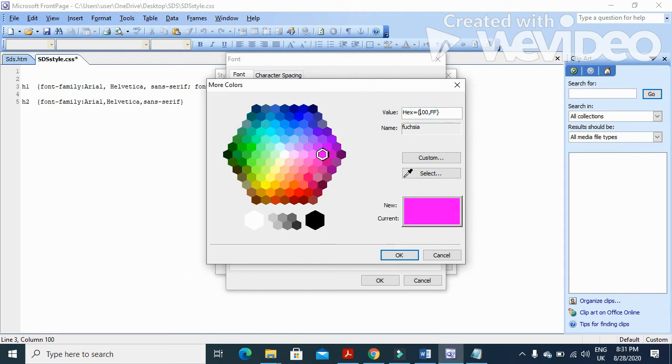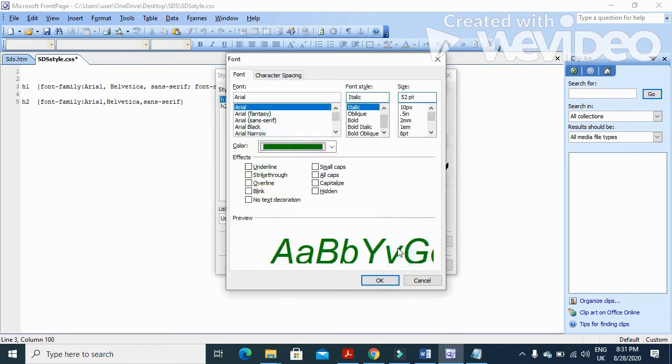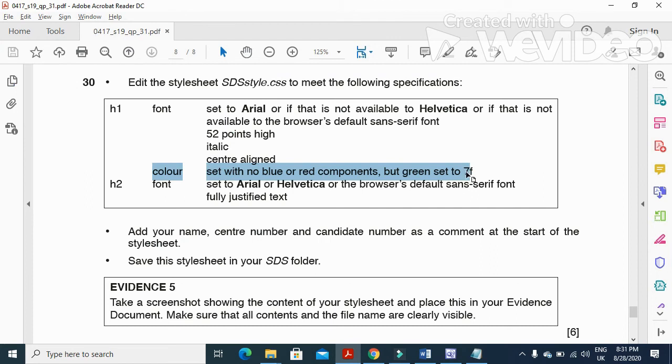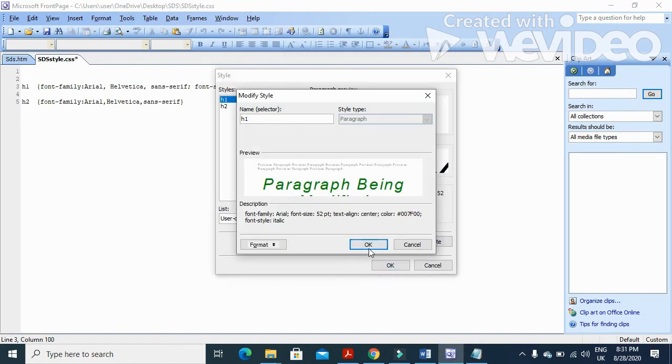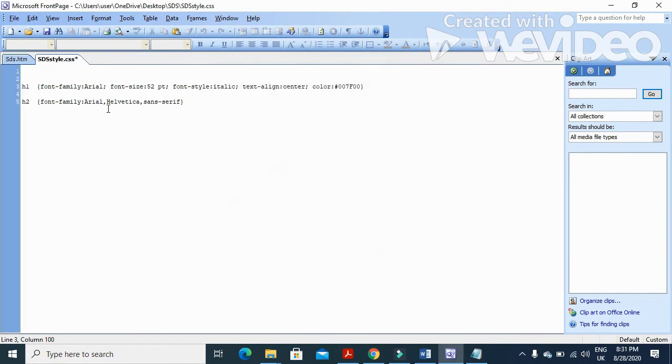So red, green, 00, RGB, and green is 7F. Click on OK as they have mentioned here. Yeah, 7F. Click on OK, OK, and done. And this text will just get from here to copy it here. So to continue as it was.